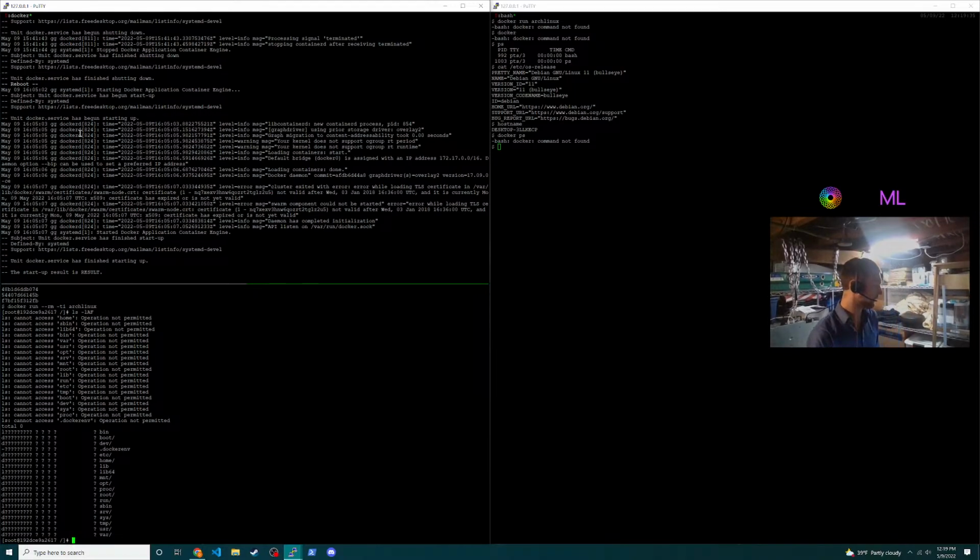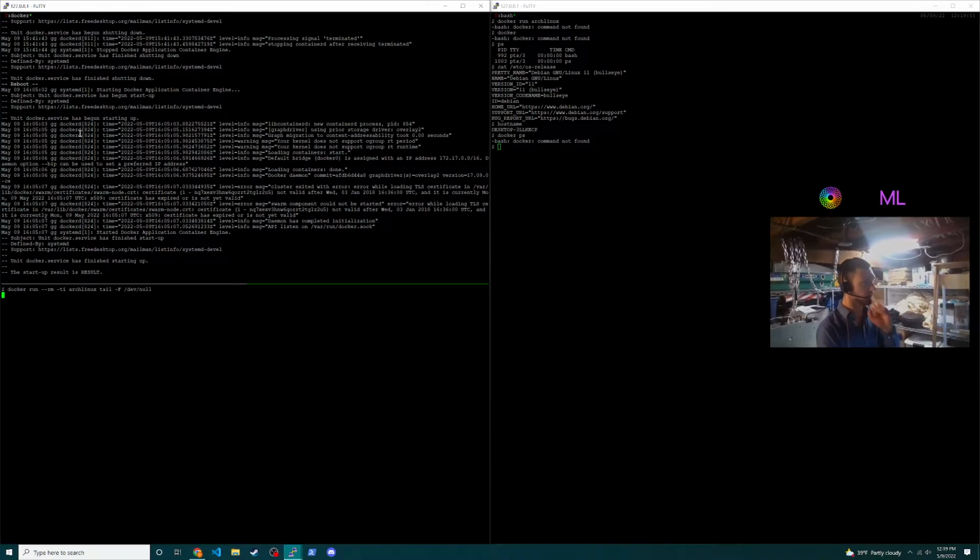We're running into it right now, probably because we're running on an old version of the kernel here or something. It doesn't really matter. We're actually going to say --rm -ti tail -f /dev/null, and this should just leave the container running for us. Now we should be able to do docker ps. All right, there it is.